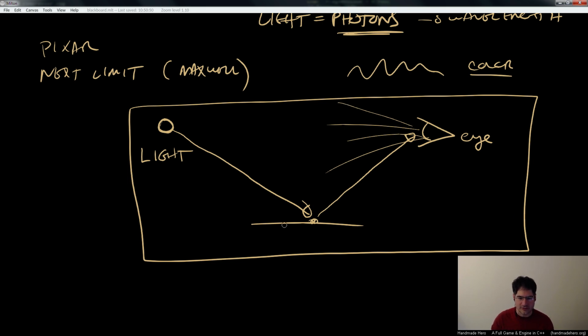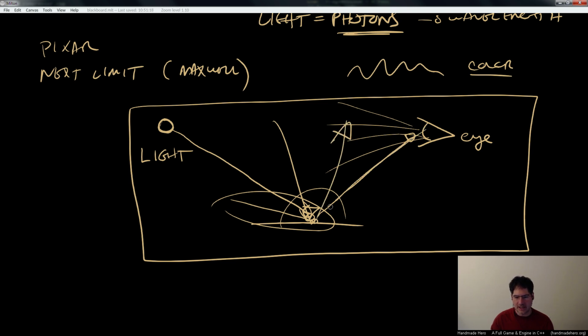Furthermore, when you start to look at surfaces, you can say, well, I know this surface has certain reflectance properties, so I know that photons that come in about here almost always get absorbed, and photons that come in here always bounce out that way. So if I'm looking at it this way, I know I don't have to look in this direction, and I know I don't have to look in this direction, roughly, because those photons could almost never bounce out to the eye from that point. So I can concentrate my search in this direction, right? So you do a bunch of stuff based on probabilities, essentially, to try and reconstruct what it is.